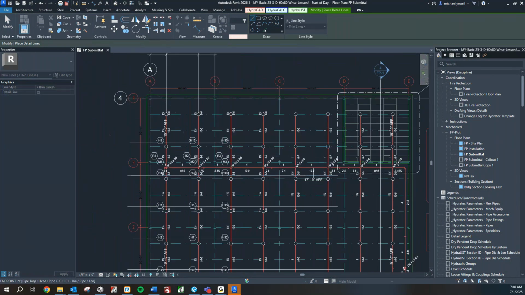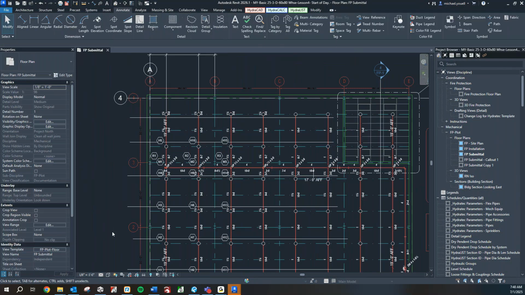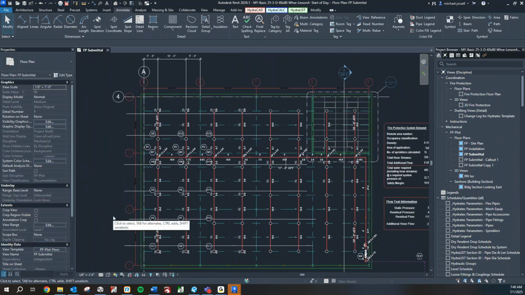This is a case where you could just do the line and then do copy and say from here to there to there to there, or you could say offset and you could go every 10 feet offset, but that should do it. That's where we want hangers on the branch lines. Agreed, Michael?